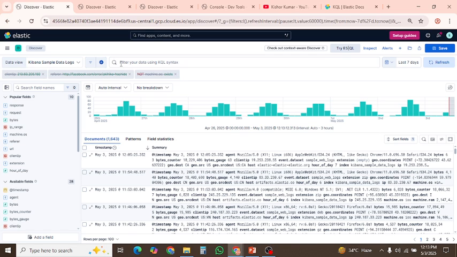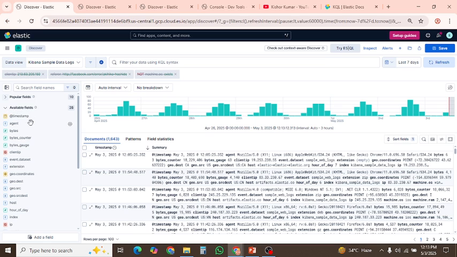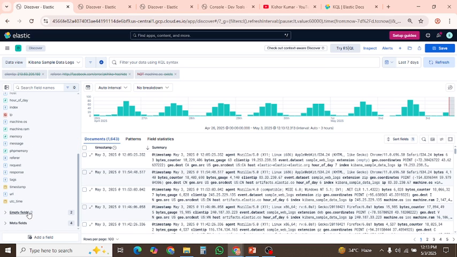And after that, let's get started with this search now. Sorry, before that, you can see on the left hand side there's a menu, a list of fields available. You can see the popular fields are available like this, and available fields will be shown like this. And then we have the third section.